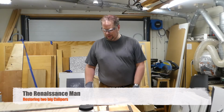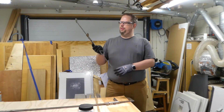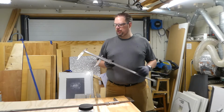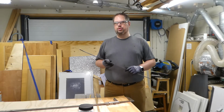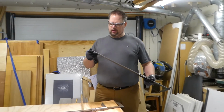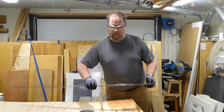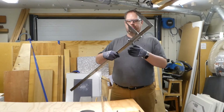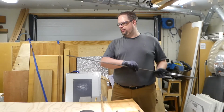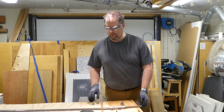Last summer, I think it was, I got hold of two of these calipers at the flea market. I think I paid 12 euros for both. One is 650 millimeters long, and the second one is 105 centimeters, or 1050 millimeters.